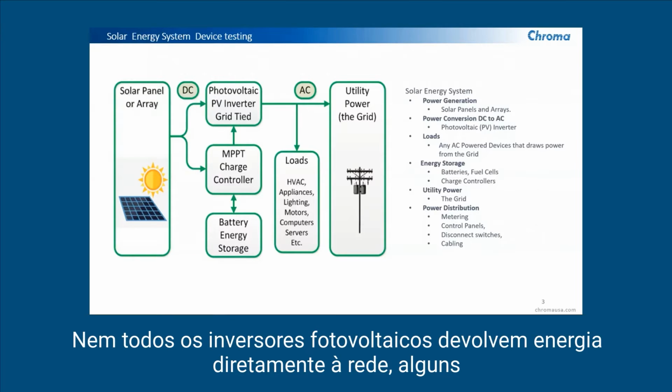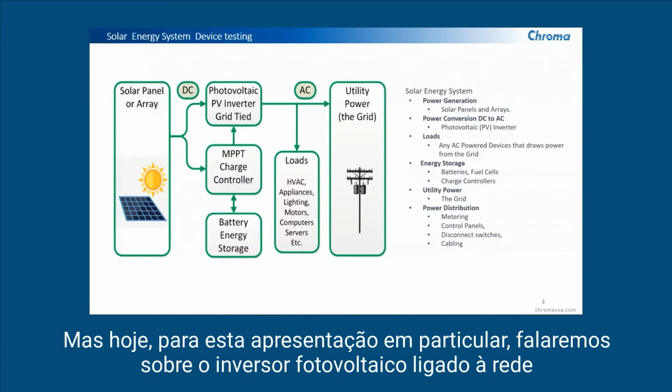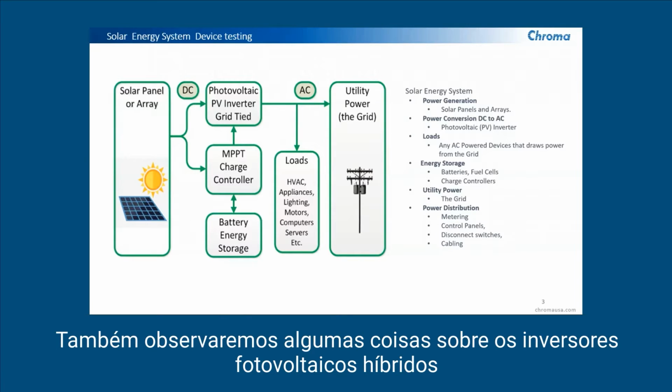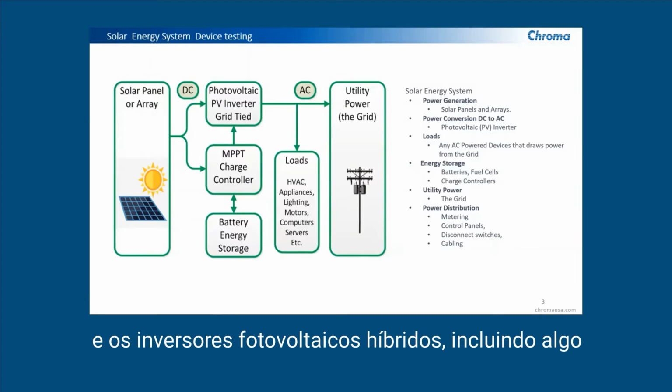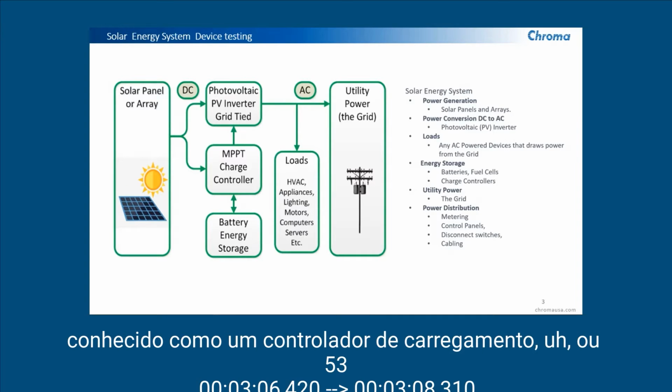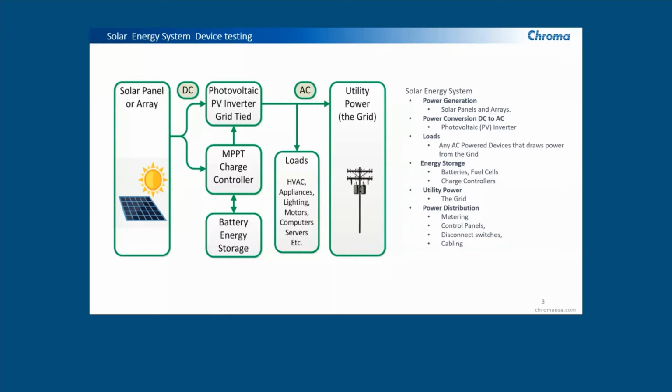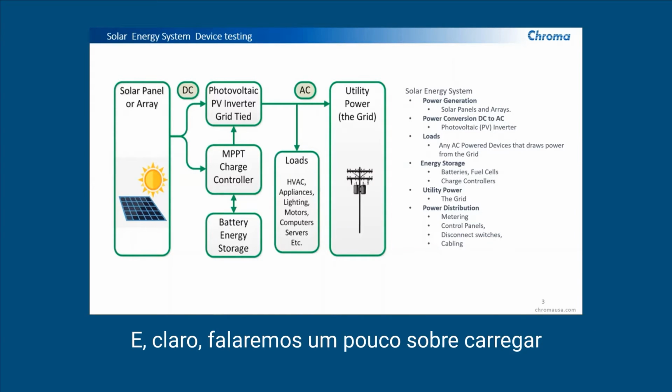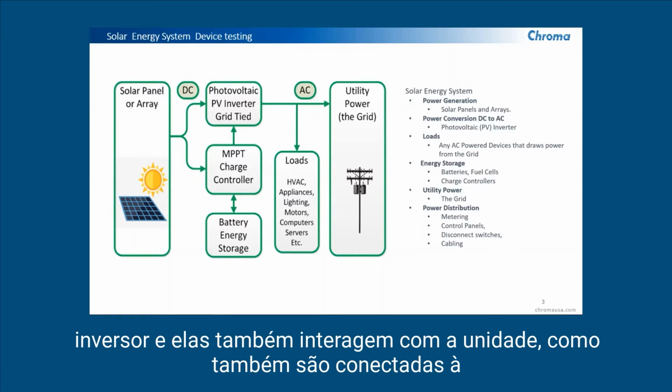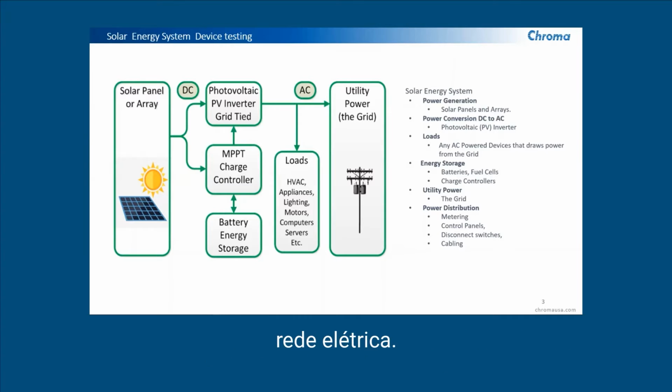Not all PV inverters put power back directly to the grid. Some work as standalone, but for this particular presentation, we're going to be talking mostly about grid-tied PV inverters. We're also going to be noting some things about hybrid PV inverters. And hybrid PV inverters include something known as a charge controller for battery energy storage as well. And then, of course, we'll talk a little bit about loading and the different things that are powered off of the inverter and how they interact with the unit and how they tie to the grid as well.